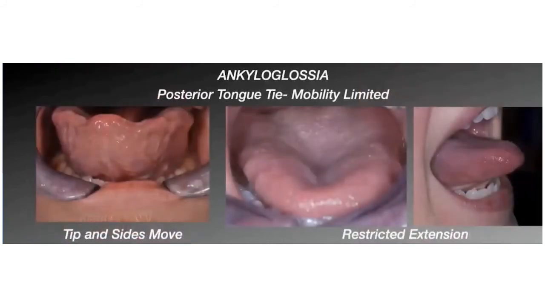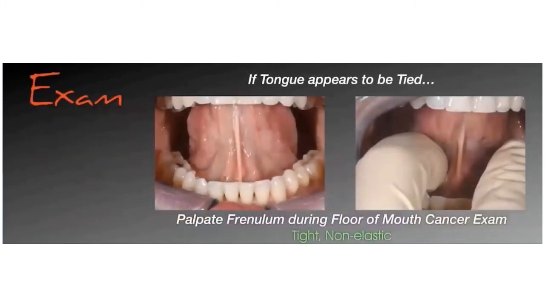The other way to find a posterior tongue tie is to have them actively engage, like pull up on the tongue, and you'll see where the fibrous attachment is because they create this little dimple in the dorsum of their tongue. Now they can move the tip of the tongue, they can move the sides of the tongue. It looks like they have normal movement. It's the body of the tongue that actually can't go where it's supposed to. The other thing they do is they sometimes cheat. So when I ask them to move their tongue to show me how much they can move, if they bring the floor of the mouth up above the occlusal surfaces of the teeth, that's kind of cheating. It means they don't have as much mobility as what you're already measuring in the mouth.